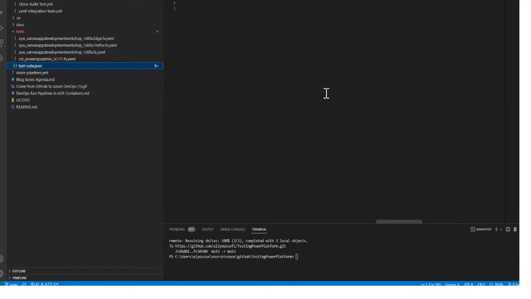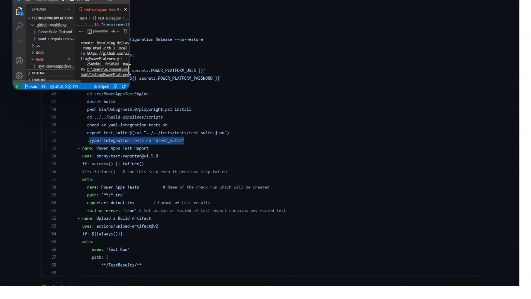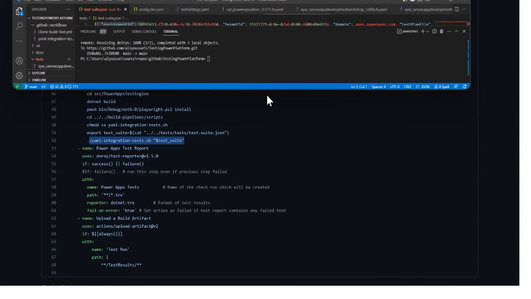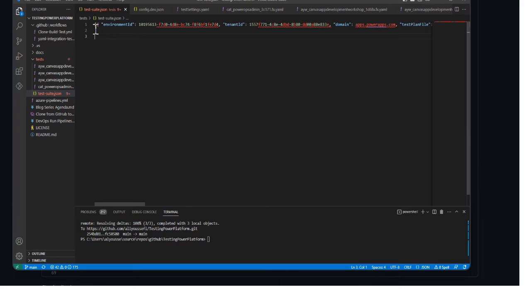We have a test suite.json. In this test suite.json, it's actually here. Let's make this a little bit bigger so you can take a look at it. We see an array that's here with all the different ones. Now, right now, it's a single line, which is something to do with the variable I'm doing in Linux. We'll figure that part out later. For now, it's going to read this way.